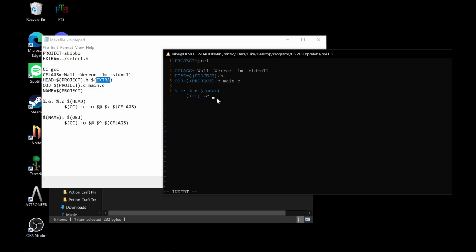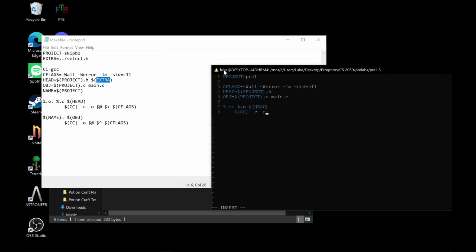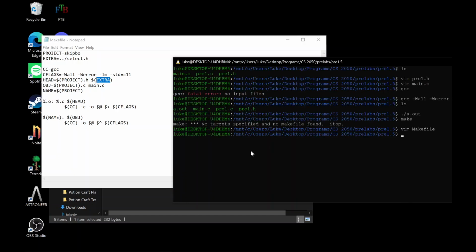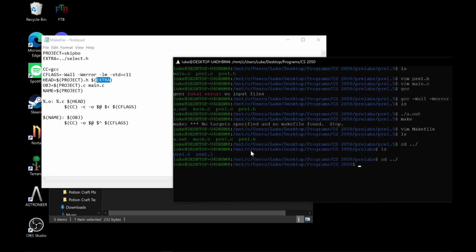It's difficult to copy files directly if you're using Windows. Well, I shouldn't say that completely. Here's what I'll do. I'll just scrap this. If you want to scrap something completely, you can do quit with an exclamation mark, because if I just quit, it's going to say I didn't write, it's not saved. But I don't care. I'm just going to quit without saving. What I want to do instead is change my directory up a folder, change it up again. Actually, I'll go to lab 0. I have a makefile built there.